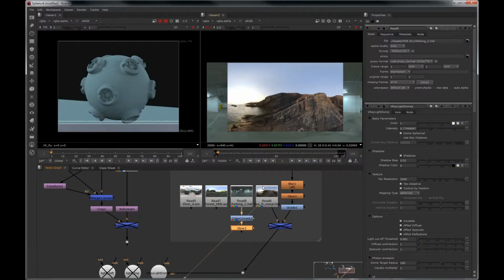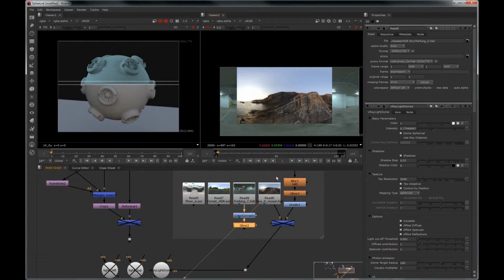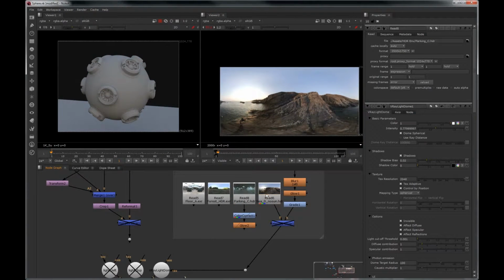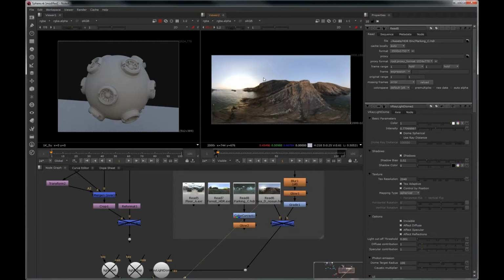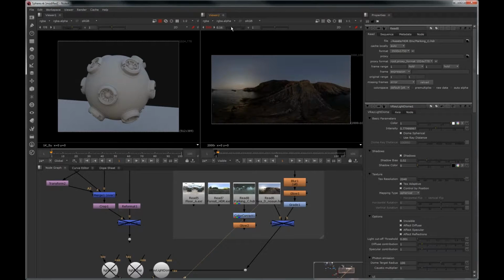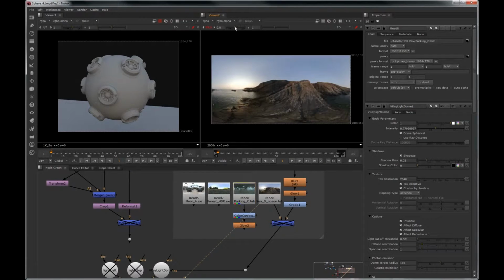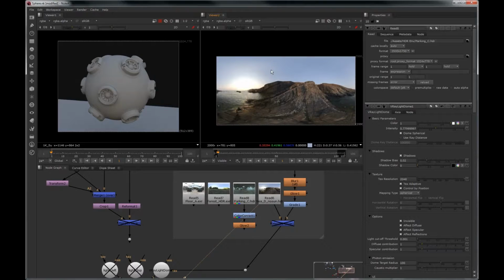So in this case, here it is, I have a sunset, and if I lower down the intensity, the exposure, you're going to see that there is no sun, and this is because I have painted the sun out.